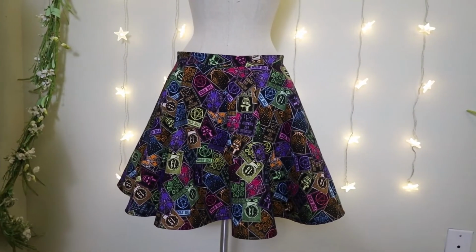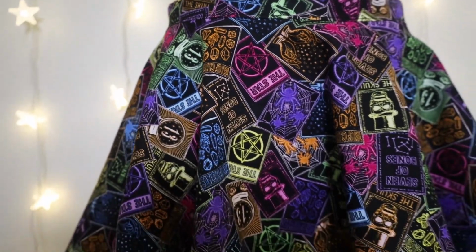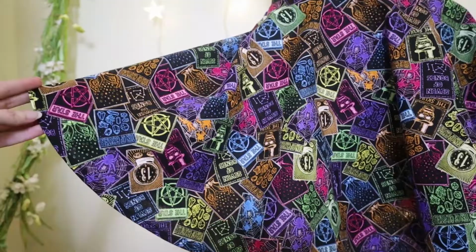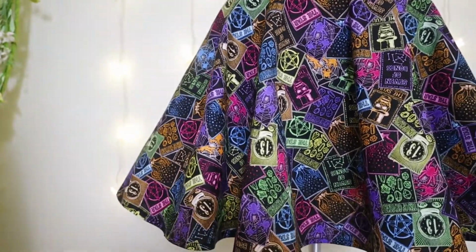I actually love that circle skirt so much that I made another one. These Halloween fabrics are just so good. I think this one really pops with all the rainbow colors on the black background.